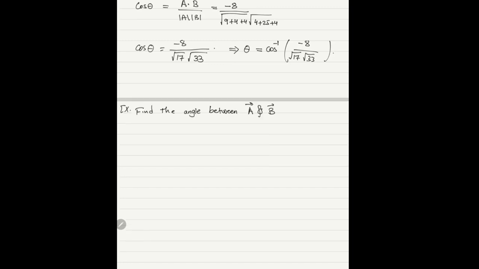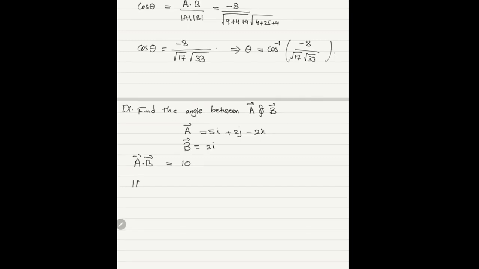As another example, A as a vector is given as 5i, 2j, 2k. B as a vector equals 2i. To find the angle between them, first we need to find A dot B. Remember, we only multiply i with i, j with j, k with k. But in this case, there is no j or k in the vector B. So it's very simple here. It's 5 multiplied by 2, equal to just 10. And remember, when you dot product two vectors, the answer is a scalar quantity.